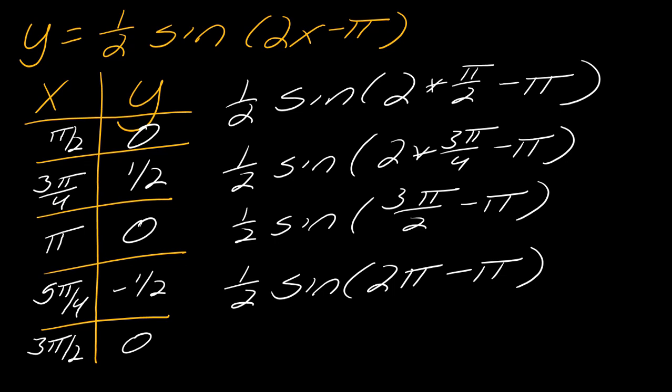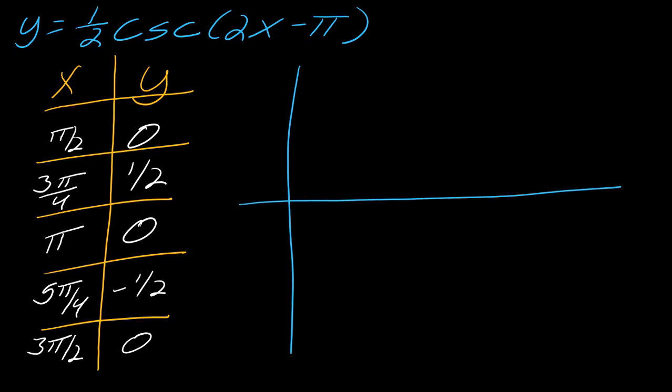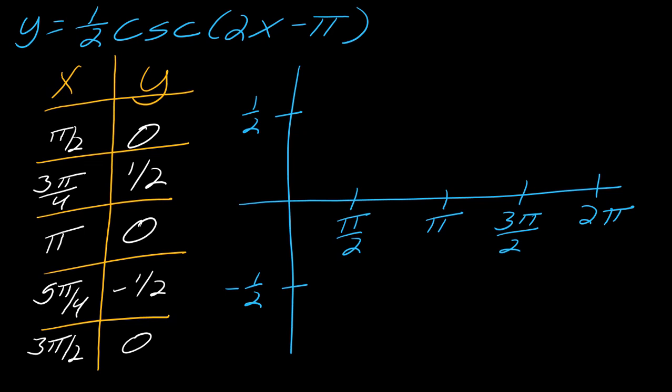Okay, so now we are ready to graph, so let's make some space. For my axes, I'm going to have everything just be positive. So there's my y-axis, there's my x-axis, and why don't I go in pi over 2 steps. So 3 pi over 2. Let's see, is that going to do it for me? Yeah, that'll work out just fine. Okay, so I've got that. This is going to represent 1/2. This will represent negative 1/2.